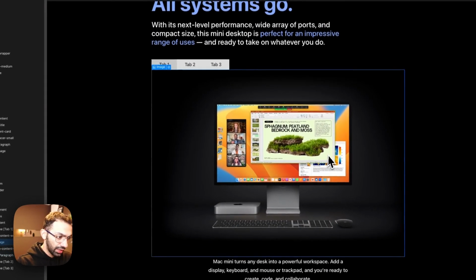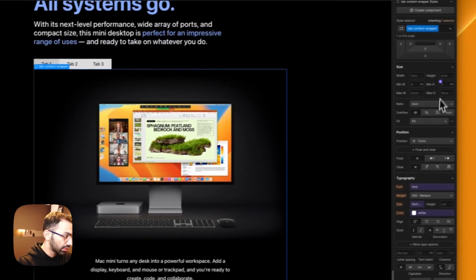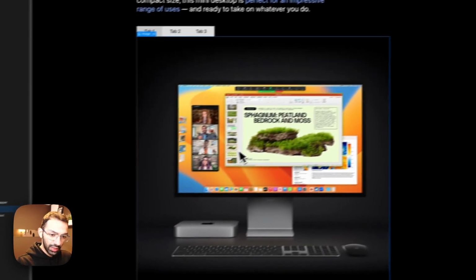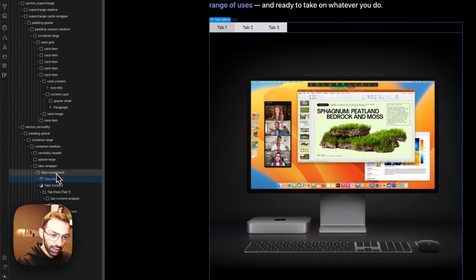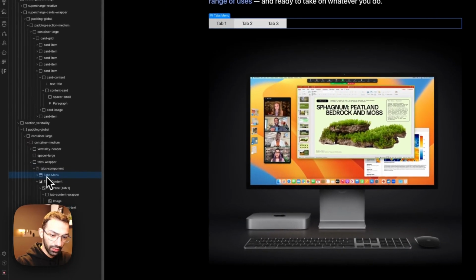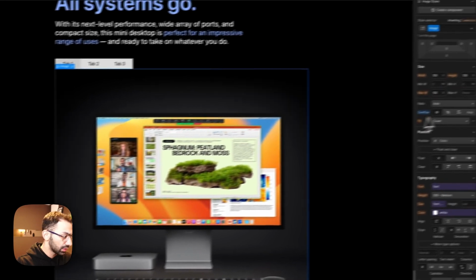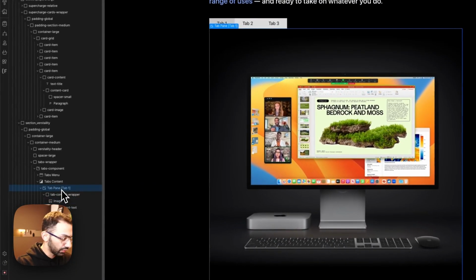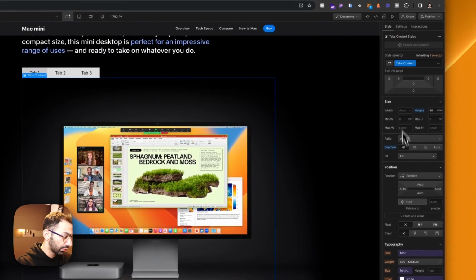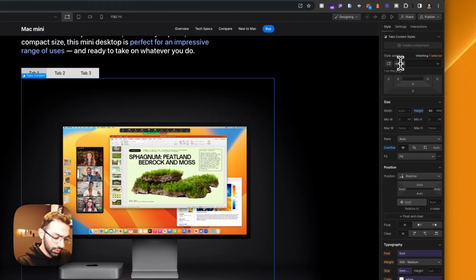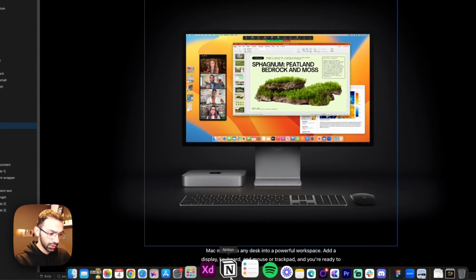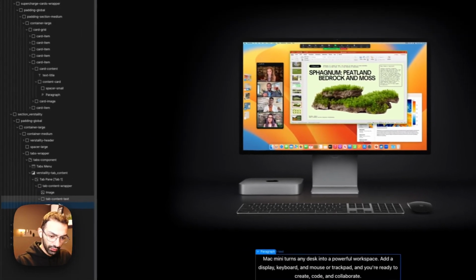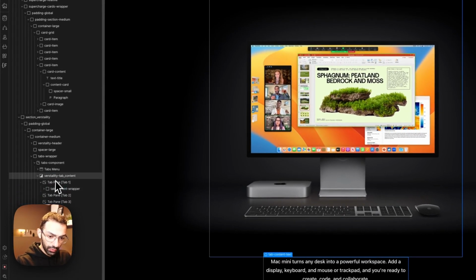Now we need to have this bigger, so we're going to set up tab content wrapper to be 60 rems. Now tab content wrapper is the exact size of tab content, so this way we can actually adjust this to have the tabs menu. First let's make this overflow visible. This is overflow visible. Let's make this overflow visible as well. So let's call this tab content. And yeah, so this is showing now. You see this is out of the span of the component, and this is what we want.